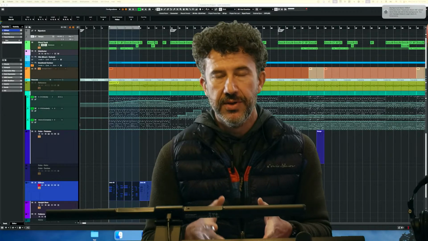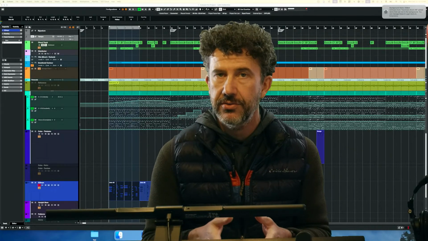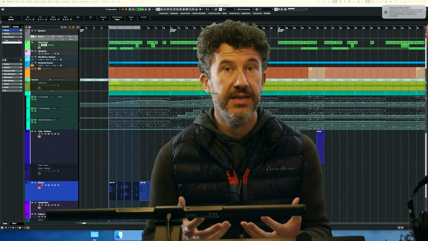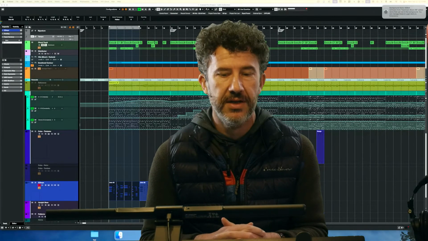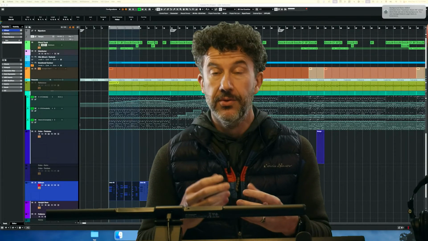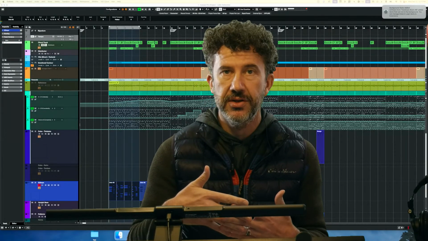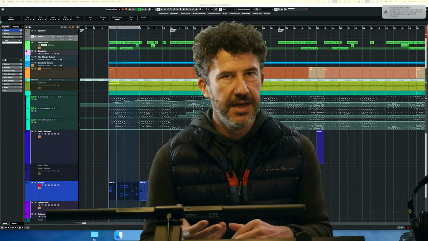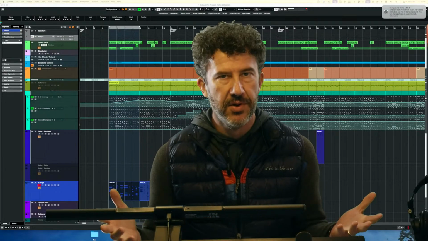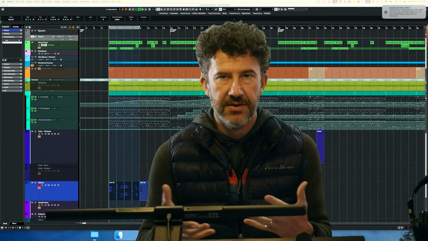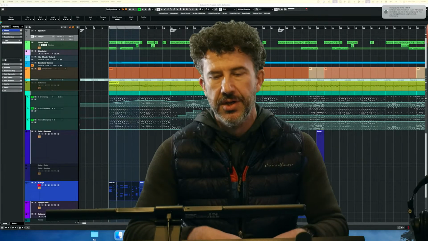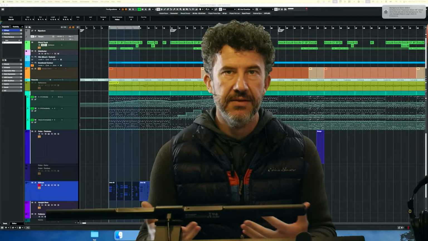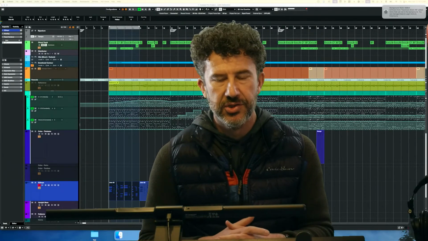Now, I'm going to show you in Groove Agent 5 how I use automation and just how key that is. But essentially, Groove Agent, one of the things I love about it, and the reason I rely on it often, is that it has very close integration as far as automation goes with Cubase, which is my DAW of choice. But beyond that, it also just exposes many of its parameters via automation, which means that I can increase or reduce the complexity of a drum pattern with a simple automation, for example.